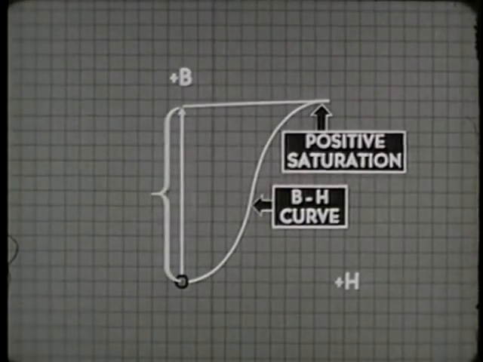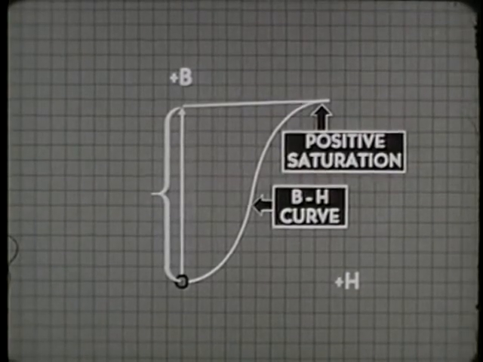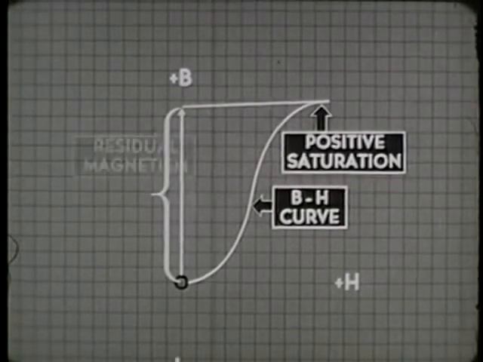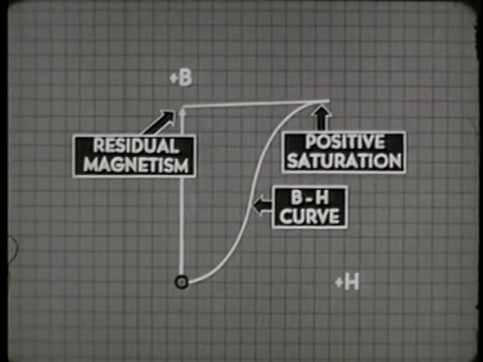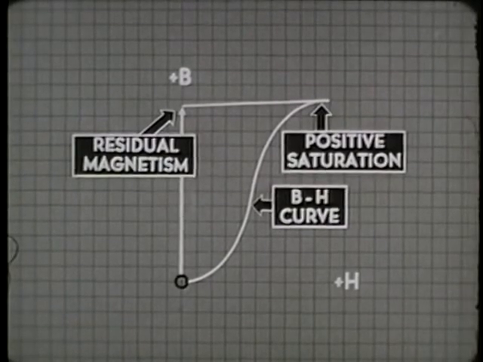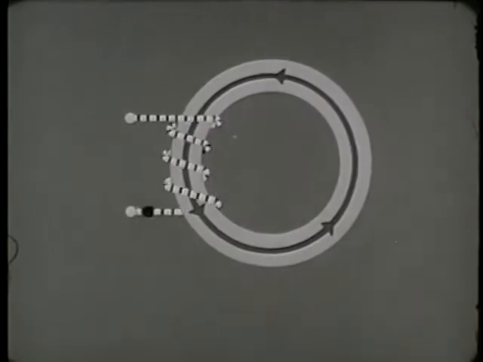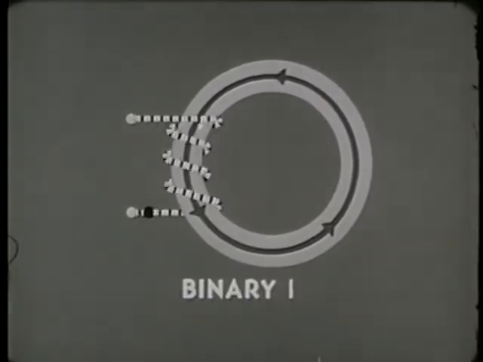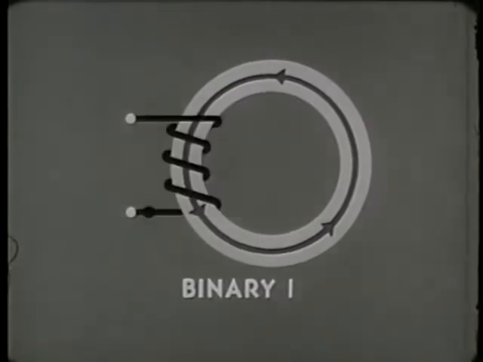This, then, is the amount of remaining magnetism. This amount is known as the residual magnetism of the core material. The magnetism that remains after the force that brought it about is removed. When non-dot current sets the core to the binary 1 state, the residual property keeps it that way, indefinitely.